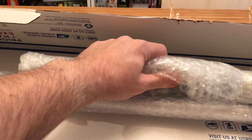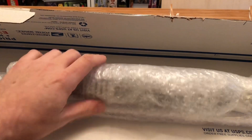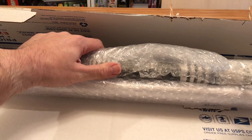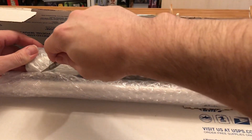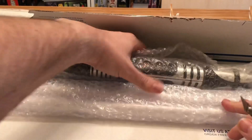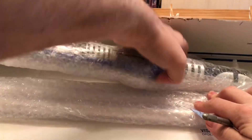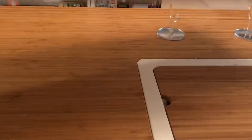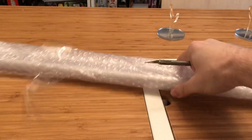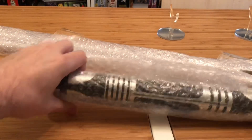I placed this order before going down to their showroom. I went to their showroom and bought other Sabres from Sabre Forge in the meantime. So we have two hilts — actually one hilt. Interesting. Sorry for all the noise. Let's move the box, leave the blades out for now, and here is the hilt.